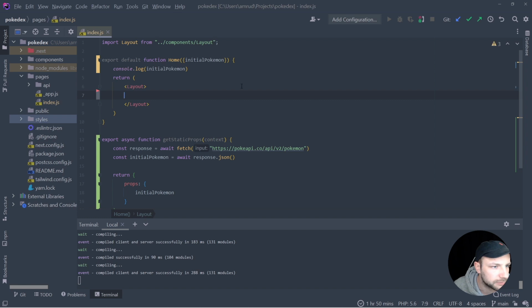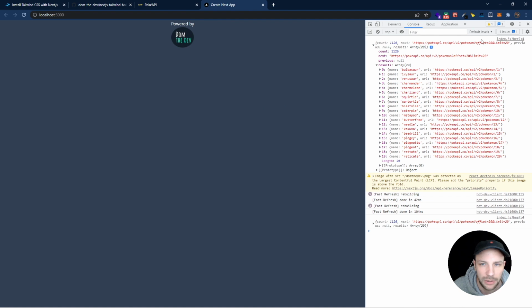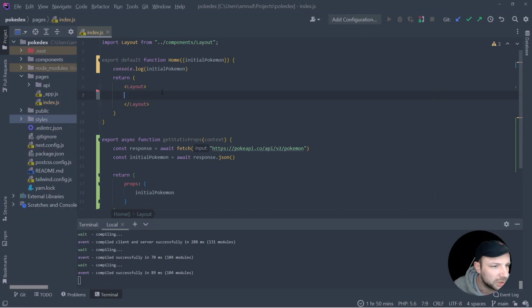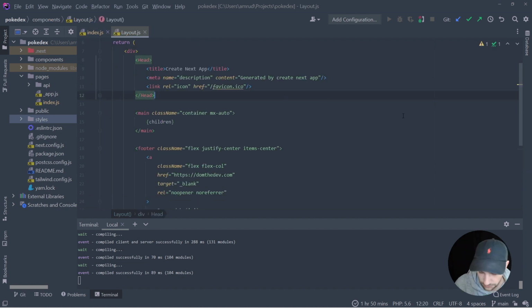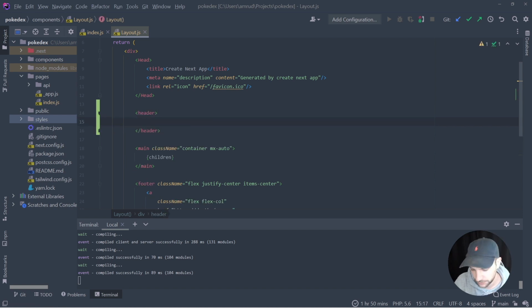And what else? So we can check that now. So we now have a dark background. Okay. So what else I want to add is a header inside of the layout component. All right. So here, let's create a header tag where we're going to use an H1. Say PokeDex, and let's give this some styling classes.